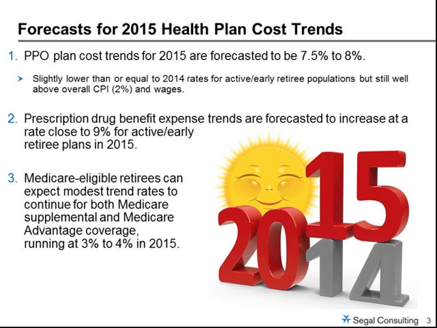Okay, before we dive into the actual numbers, on slide 3, I wanted to explain how Segal defines health plan cost trend. It's a little different than some other consulting and actuarial firms, but similar to others. We define trend as the per member per month cost in healthcare before any changes in plan design, before changes in contracts, so renegotiating contracts or switching vendors for better pricing, any cost shifting, anything like that, any changes in the group demographics.